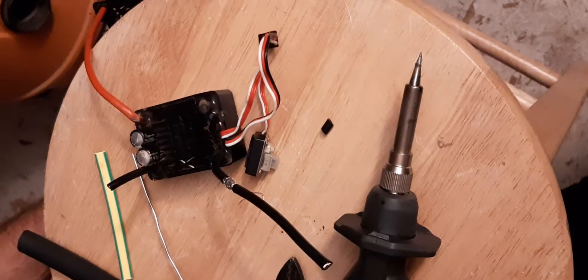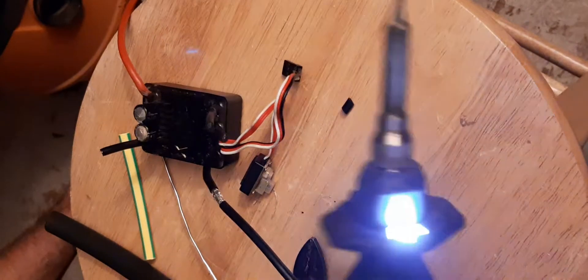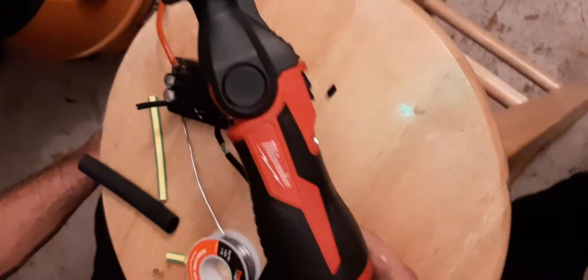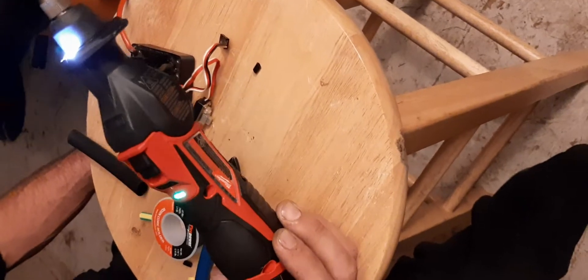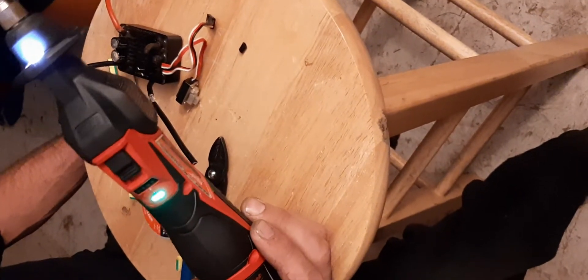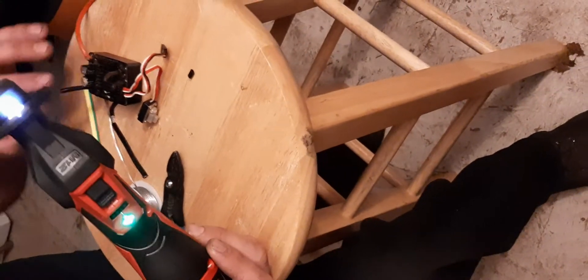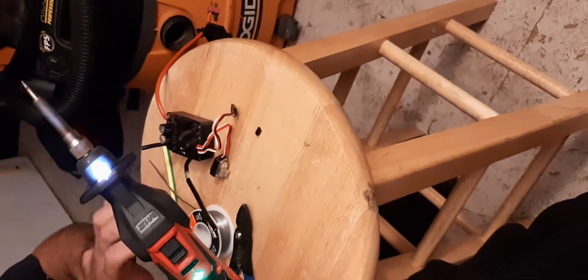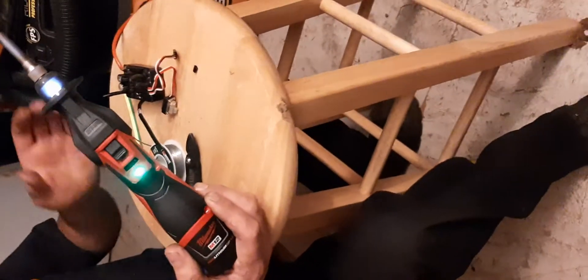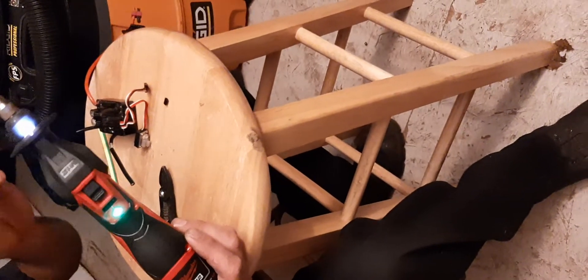You can basically shrink tube it and you're good to go. But a lot of people like to solder. This is one of those Milwaukee 12 volt cordless solder guns. If you do not have one of these, I highly suggest it for RC work. They're not extremely hot like a lot of the electric ones are, so they don't melt your connectors. But they get hot enough to melt the correct temp solder, which I'm just using regular rosin core solder.